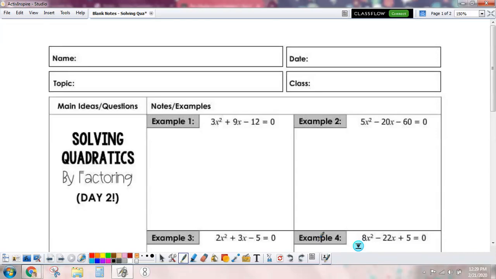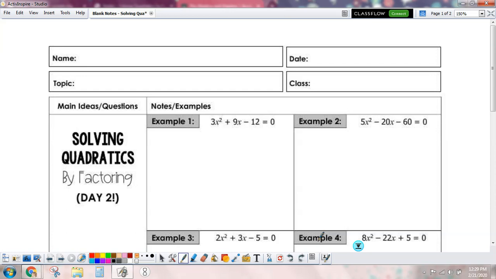All right, so let's try a couple more examples. So last time we just talked about when the exponent was basically just able to be factored. These examples involve either the slip and slide method or pulling out a greatest common factor and then factoring the binomials. Okay, so example 1, we've got 3x squared plus 9x minus 12.